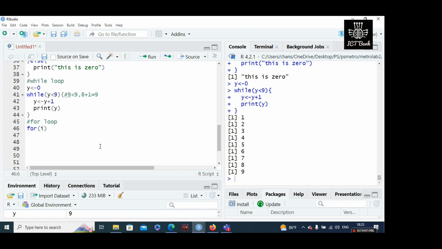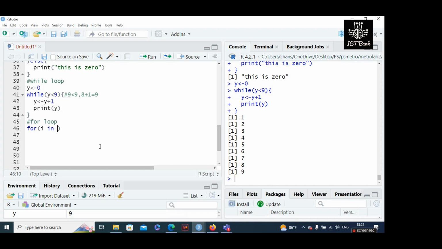Now you no need to initialize this I. You no need to give I is equal to 0 or something. No need to initialize in R. Then we call this I a looping variable. We are using this I to loop. Then there is a special keyword, we are using this special keyword in.